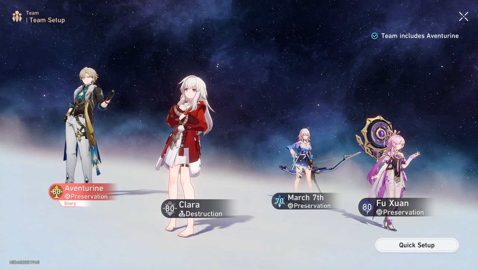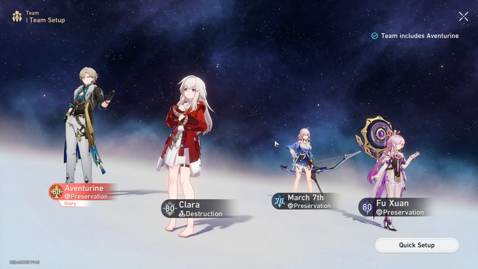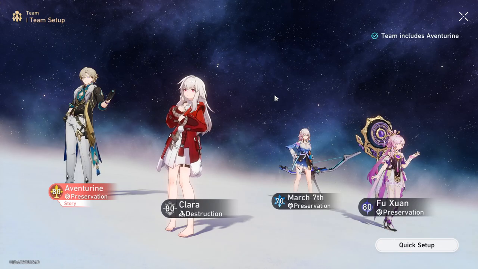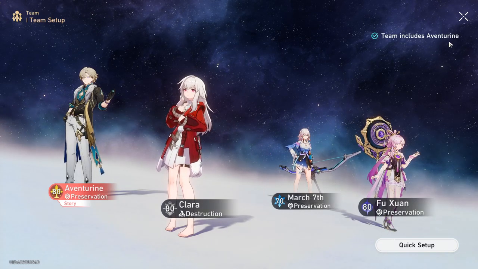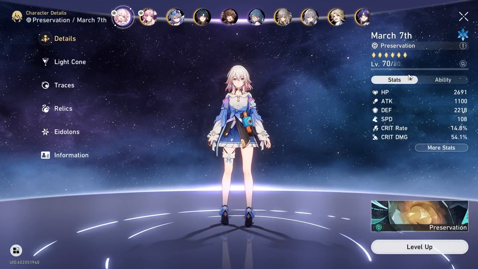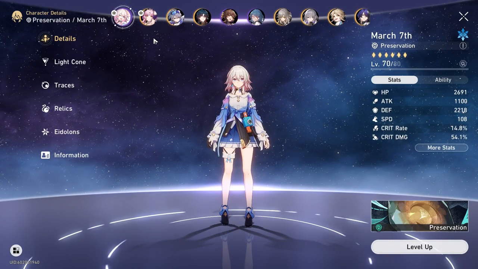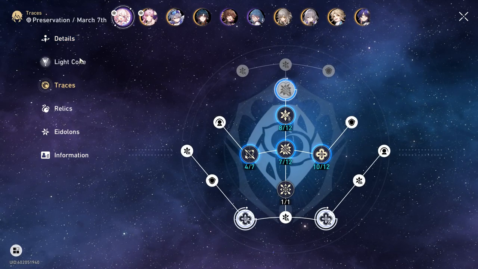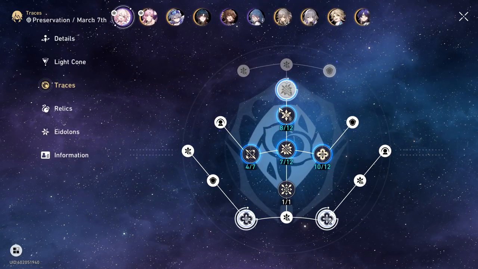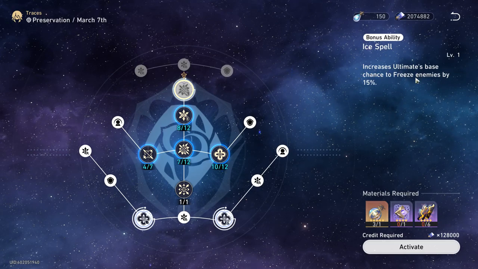And now I added March 7th for the sake of the combo I always do with Clara: have her with the shield, and if she gets attacked, both March 7th and Clara respond with a follow-up. I can choose to get her to level 80 or just leave her at 70, but I want to get most of her traces done, especially the skill, because of her shield reaction.